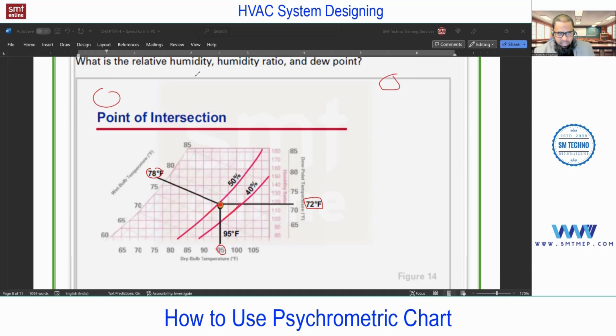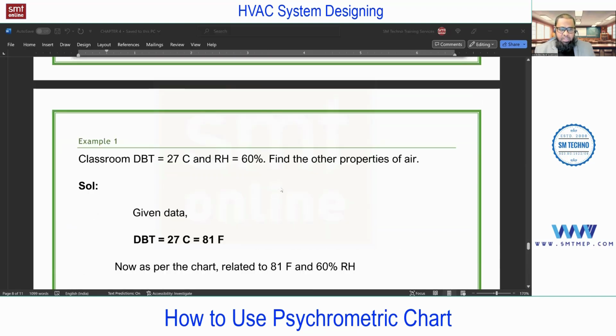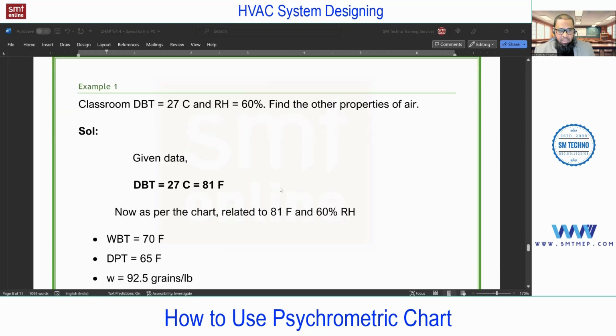This is one example. We'll do one example in the class. Don't worry, this is just a preview. So here we'll do an example. Example one: assume that in this classroom at present, the classroom temperature, what I've measured at the beginning, 28 I got on the remote. Just assume 27 degrees centigrade is the room temperature at present where I'm sitting. And for example, RH is 60%.